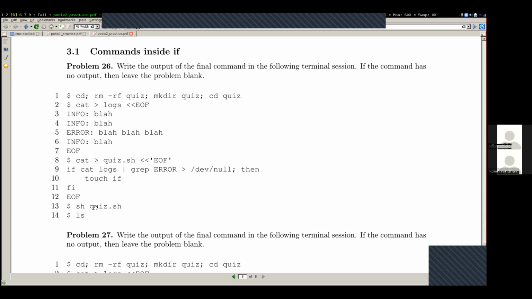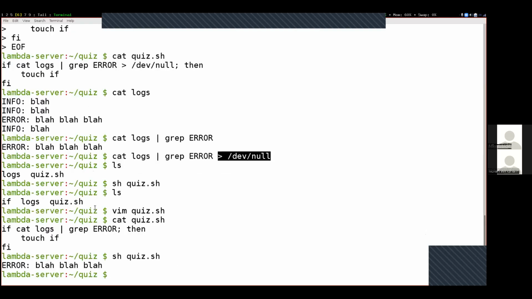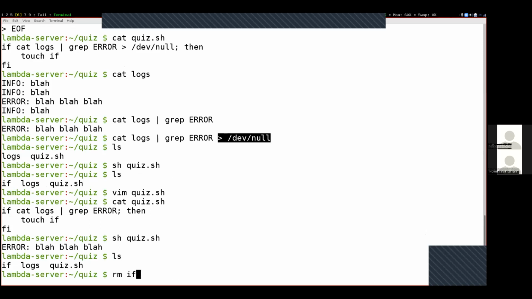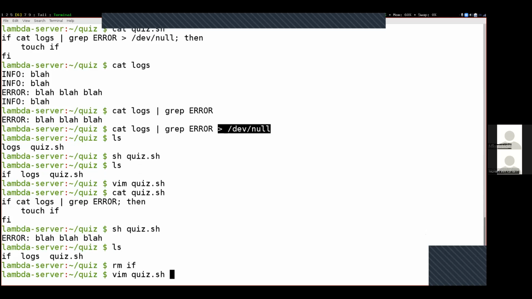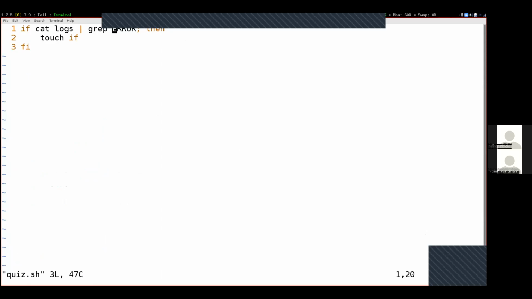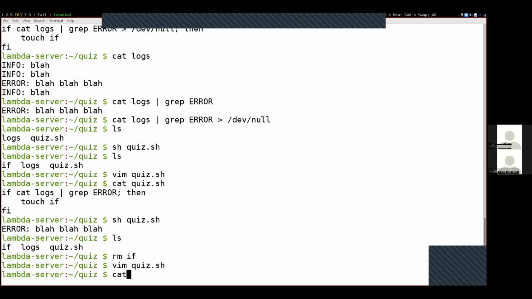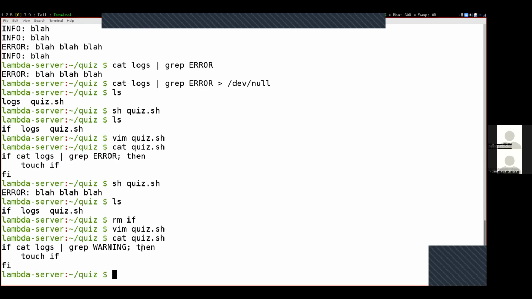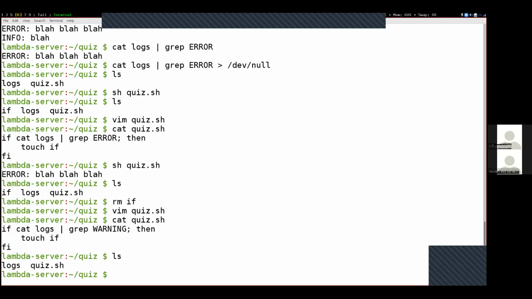Yes. What would happen if it was warning, like something that was in the log, instead of error? Yeah, the question is, what would happen if, so let's change this command to grep warning like this. So our quiz now looks like that. The contents of our folder looks like that.